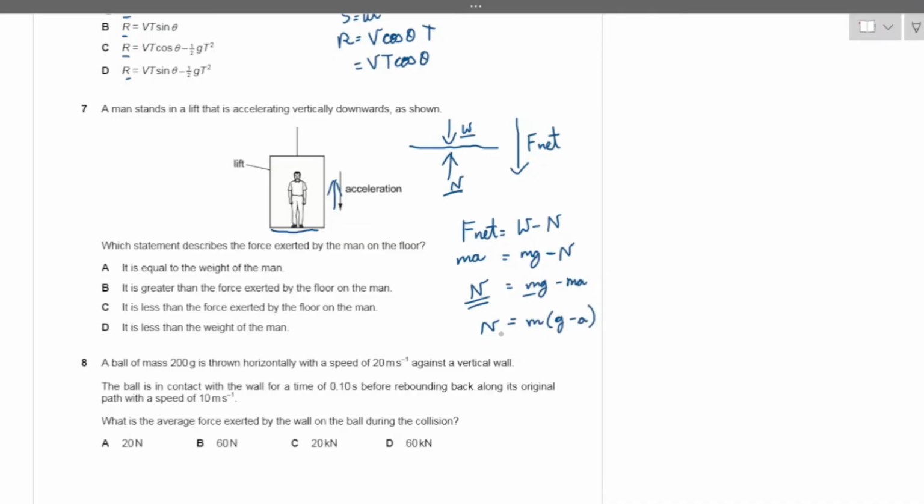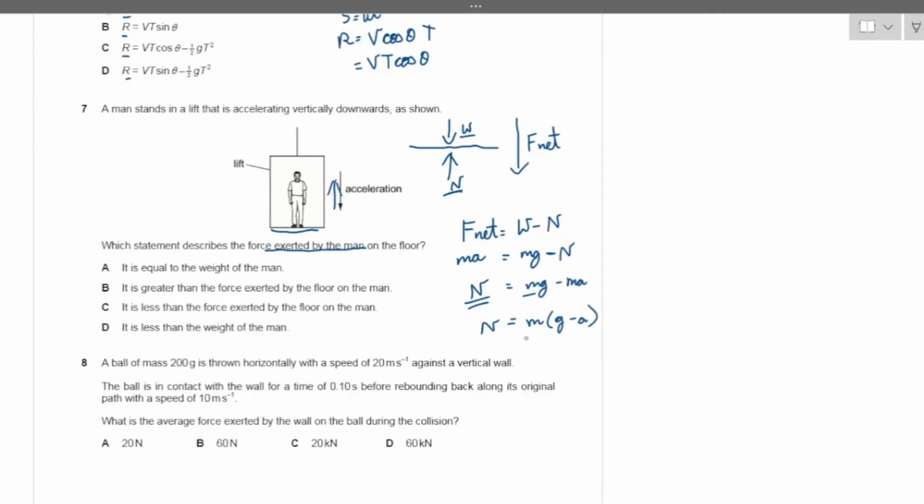Now, from this, we can have an interesting conclusion. The normal force is the force exerted by the man on the floor, because even though we are saying normal is the force exerted by the floor on the man, the man also has to exert this equal and opposite force onto the floor, right? So if this normal force is being exerted by the floor, the man also has to exert this same force. If not, he's just going to fall through the floor. And also because it's a consequence of Newton's third law, equal and opposite forces act, action-reaction force pairs. Therefore, we are going to associate this normal force with the force exerted by the man on the floor.